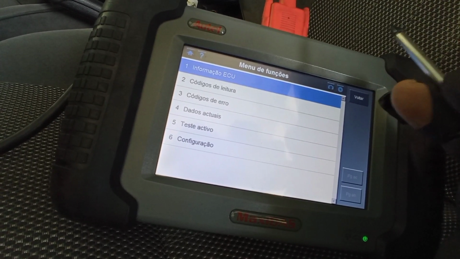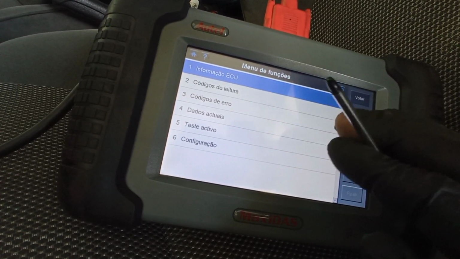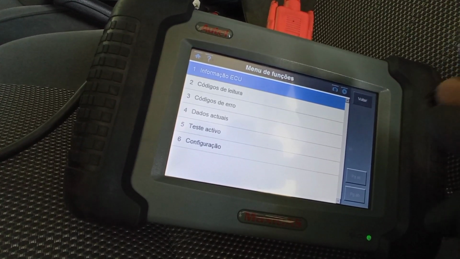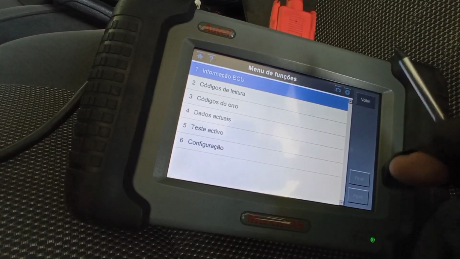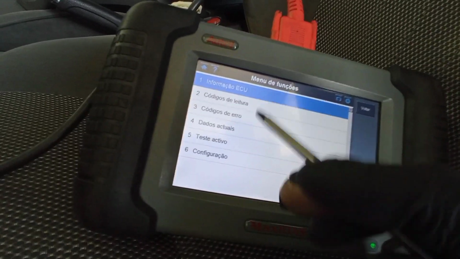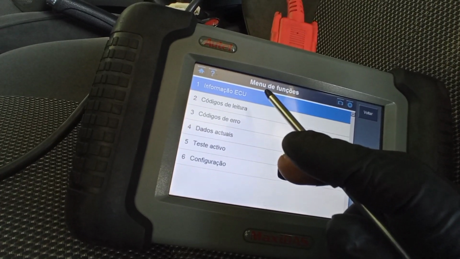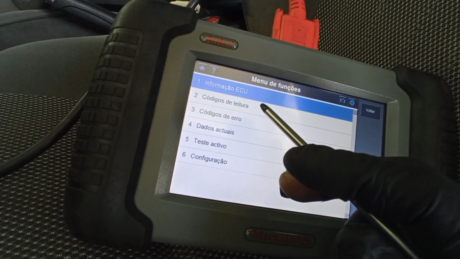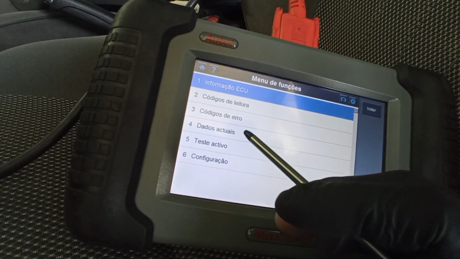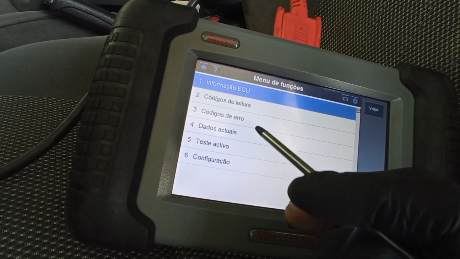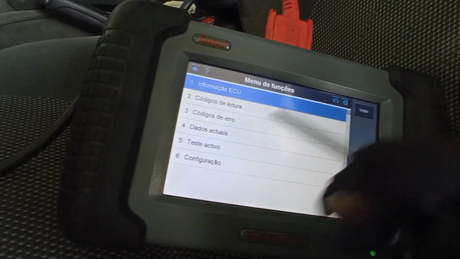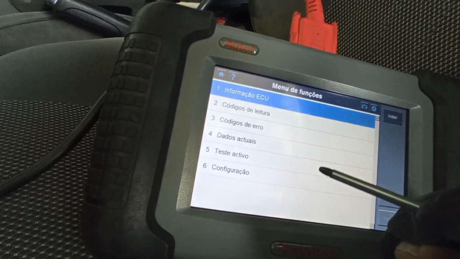So here on the diagnosis machine, first of all, like I said on other videos about this machine, I'm sorry, I'm not able to modify the language. It does not allow me at all to do that. So I will try to translate what I have here for you to understand better. Now we have here information about the ECU, we have the fault codes, we have the clearance, the erasing of the fault codes, we have the live data. This is very important, the active tests, the configuration, okay? Some of the words may be easier to understand.